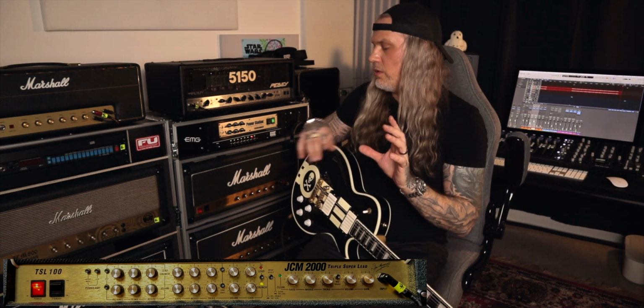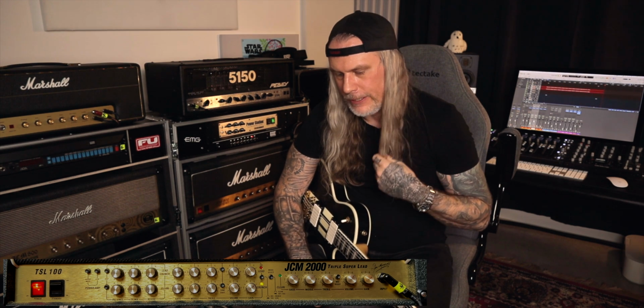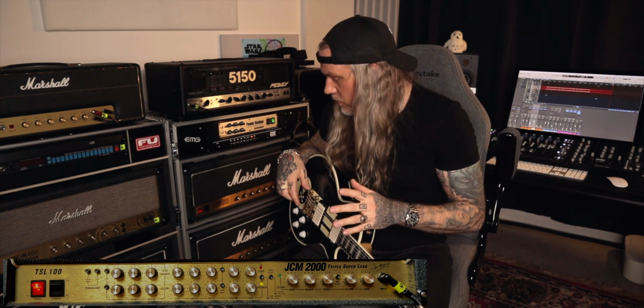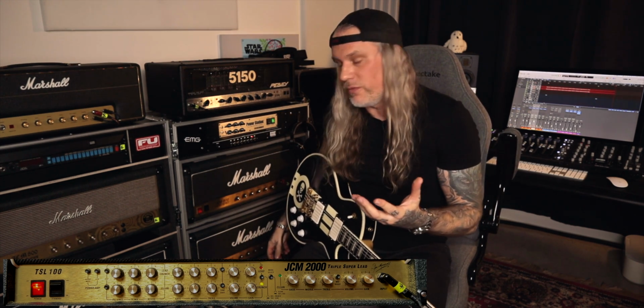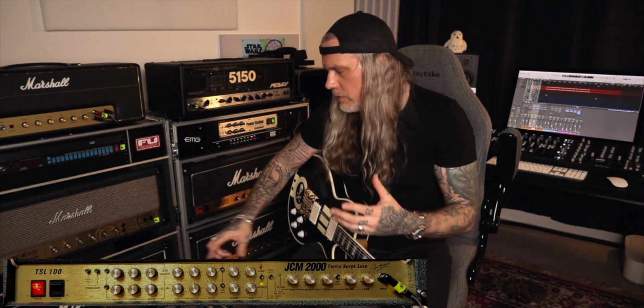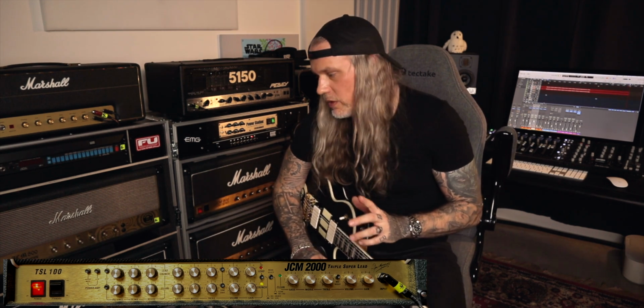They're really close. The 2000 is a little bit more modern, whereas the 800 is a bit more vintage. Hard to describe, can't find the word now, but organic maybe is the feel. So I feel the 800 is a bit more organic, where this is a bit more modern. But character-wise, to me, the grunge channel has always been a bit more modern, JCM800.